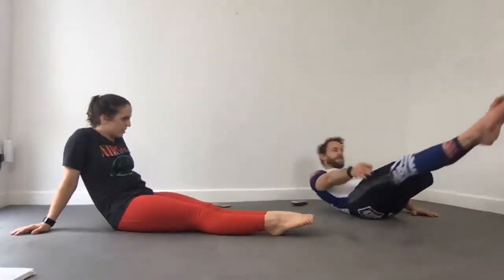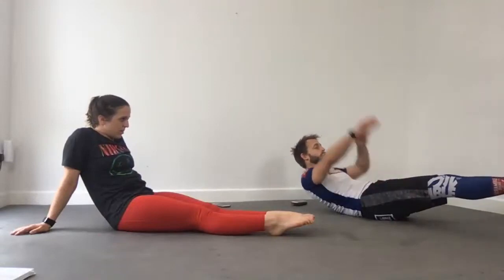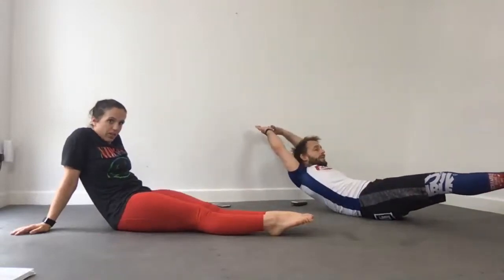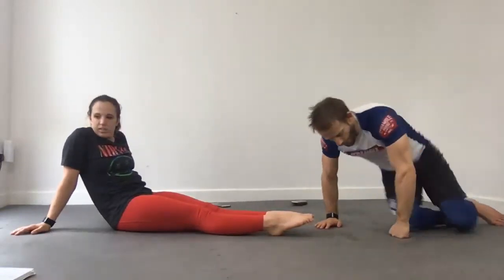Hollow body is just as it sounds. You're going to stretch those toes out, engage the core, and press your lower back into the ground. You're trying to be as flat as you can, and just hold that position. It looks like nothing. If you want to add a little bit of fun to it, you can rock.